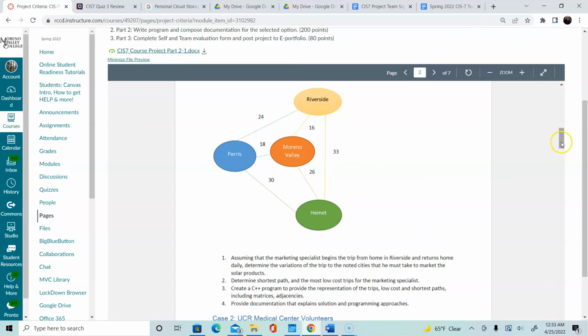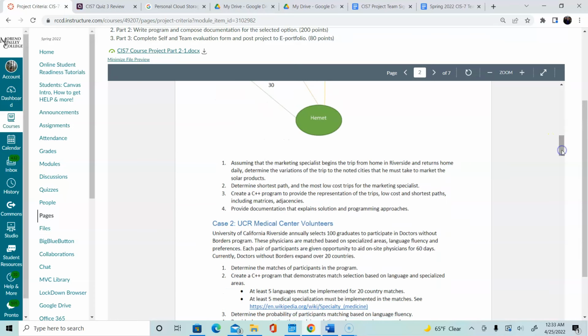And here you will find that there are 4 things that you need to address for the case. Number 1, assuming that the marketing specialist begins the trip from Riverside and returns home daily, determine the variation of the trip with the noted cities and what he must take to be able to sell the solar products. Number 2, determine the shortest path and the low-cost trips for the marketing specialist.